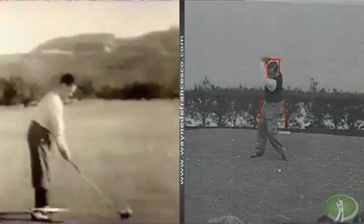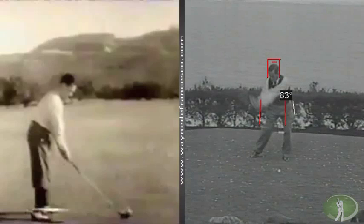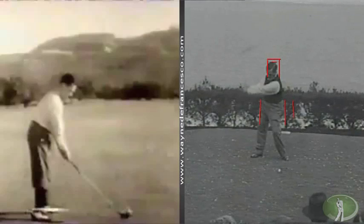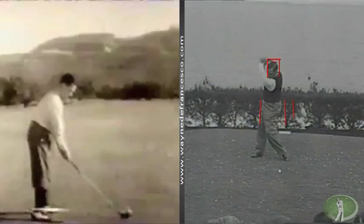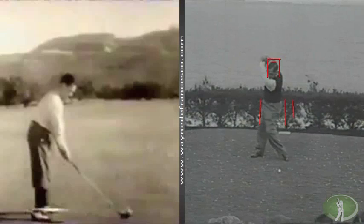Now, in the forward motion, you'll see that the weight begins to shift off of the right leg into the left, and he achieves a substantial lateral movement, which is another hallmark of good players. His head doesn't move out of the box. Another item, and one of the things about picking up the left heel that is misunderstood by most people, is that the best players who lifted the heel put it back down almost before the arms started to move. So that heel is on the ground right there, and the club is at parallel. So it's a timing maneuver. It wasn't necessary to lift it up, but it allowed him to twist around a little more. Putting that thing back down gave him a great sensation of timing his swing.